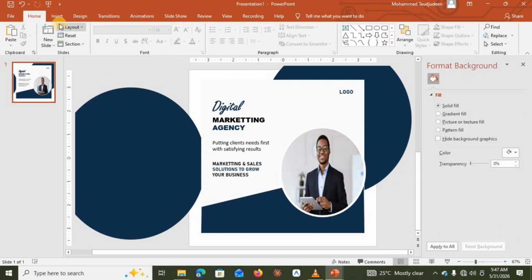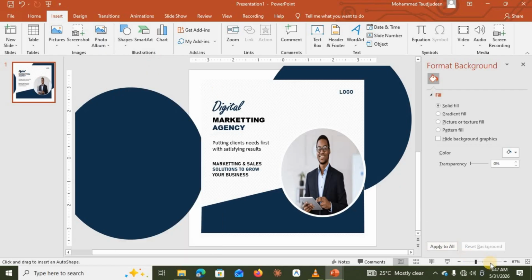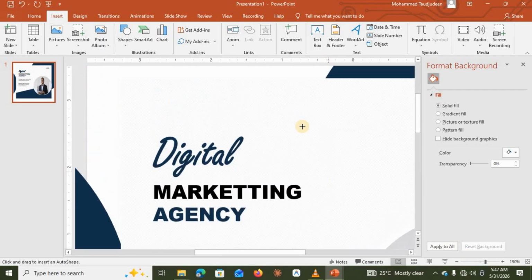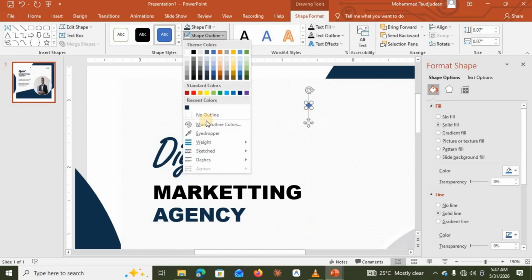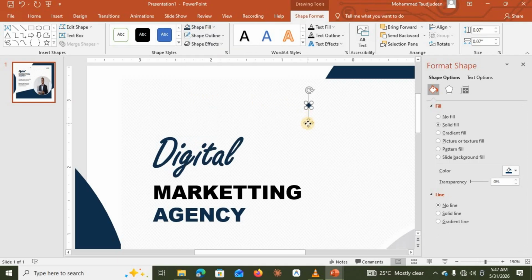So now I want us to go back to the insert tab and click on the oval shape again. So I want us to insert some small oval shapes here. So I'm just going to draw it small like this. So I'll remove the outline, and the shape fill, I'm choosing this color. So I'm just going to press and hold my Ctrl key and drag down to make a copy. So I'll be taking 4. So I'll bring another one to this side.